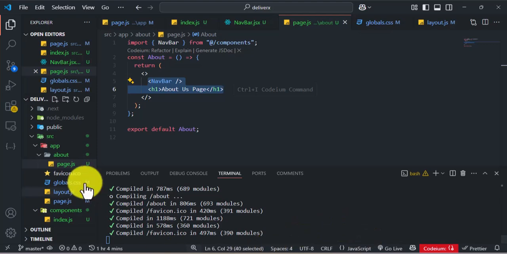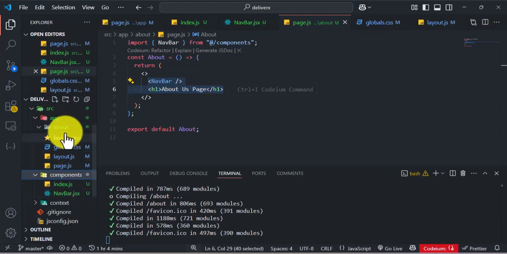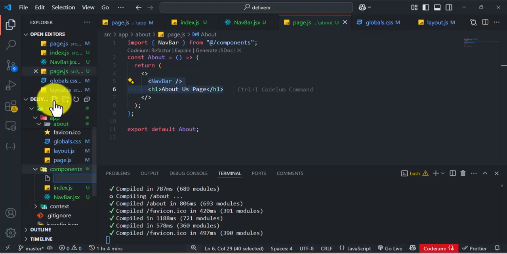So now let us go ahead to our component. When you want to start a new component, same way when we wanted to start the navbar component, the first thing we did is to come to the component folder, then you create the file. So click on the parent folder that I want to house the component, then click on add a new file. Then what is the name of our component? Let us call it services.